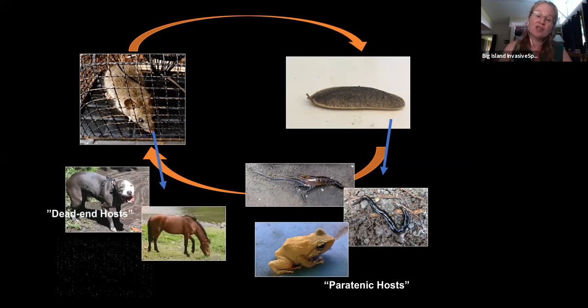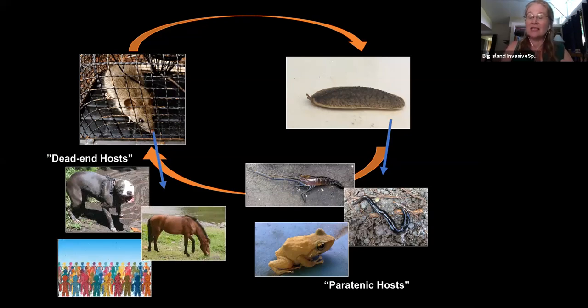If another type of host comes along and does eat a slug or snail with that L3 stage, or a paratenic host with that L3 stage inside of its tissues, it is an accidental or dead end host, because inside of these creatures like us, dogs, horses, orangutans, some bird species, the organism cannot complete its life cycle, but this is where it causes disease because it's trying to complete its life cycle. It wants to get to a rat heart and mate and create babies, and it's going through the body trying to find that space, and it's not going to be able to find that space. So this is where we end up having severe problems.